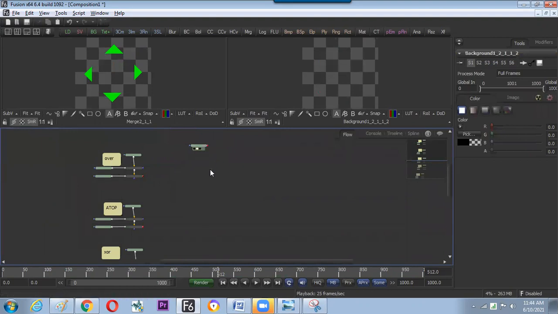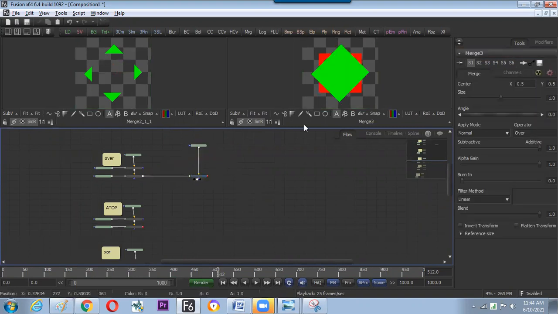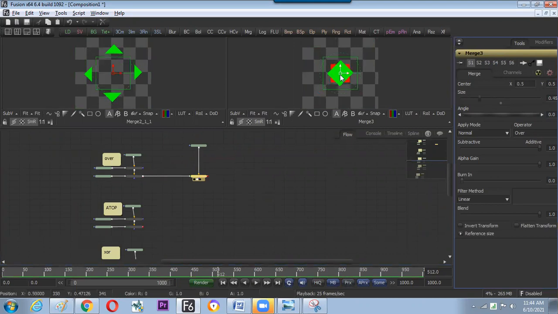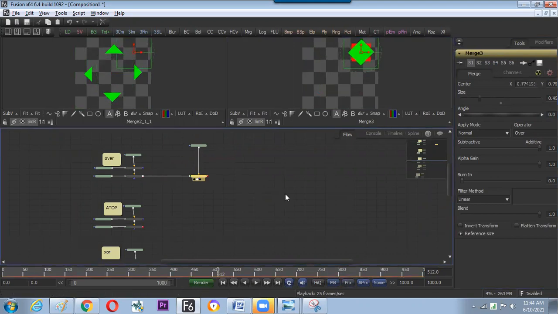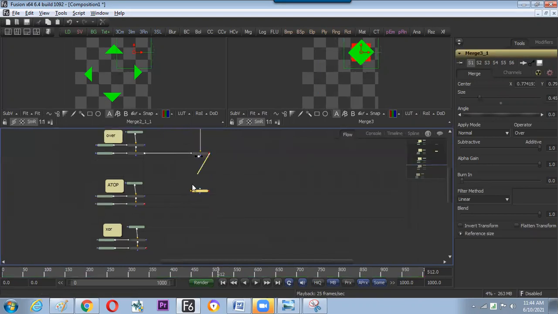Drag and drop. Plus. Make it small. Move on to the top. Is it clear? Get this copied and pasted. And drag and drop.